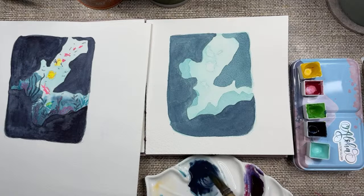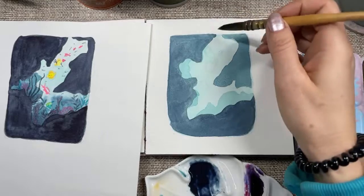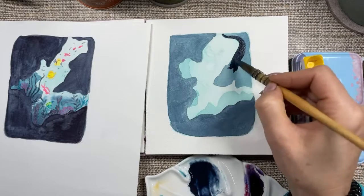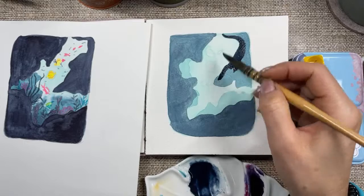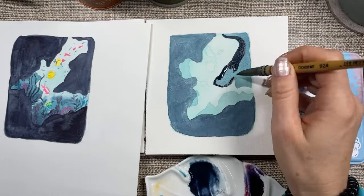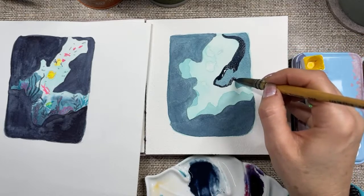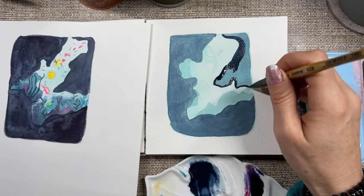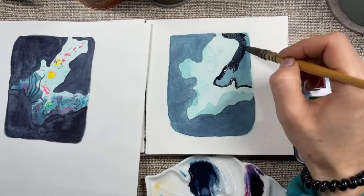Okay, so I mixed a whole bunch of indigo into the color that I already had here on my palette. So even though this is not 100% pure indigo right from the pan, it's looking pretty much like indigo. It's very dark. And now I'm just going to go over certain parts of my painting again. Now, if you do the exact same line as the previous layer, I encourage you to paint a little bit over it, a little bit outside of the line. Just a tiny little bit, like a millimeter or so.